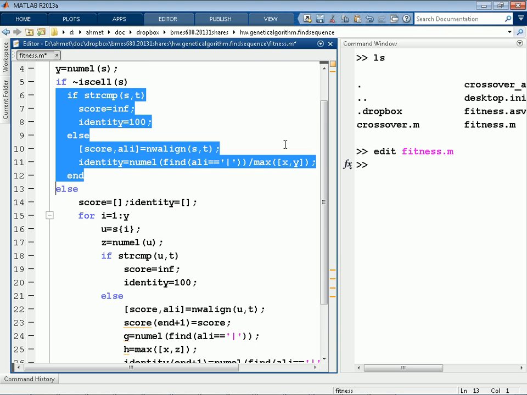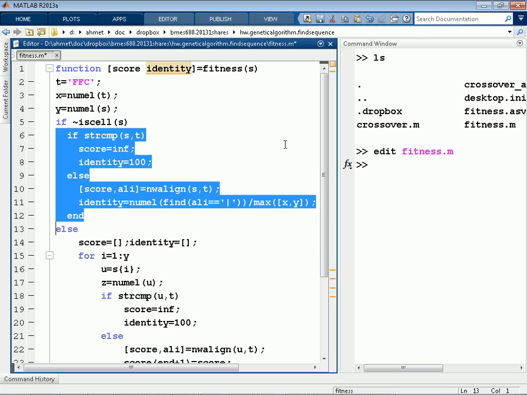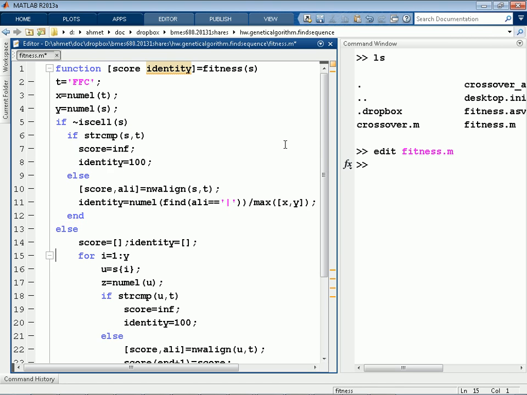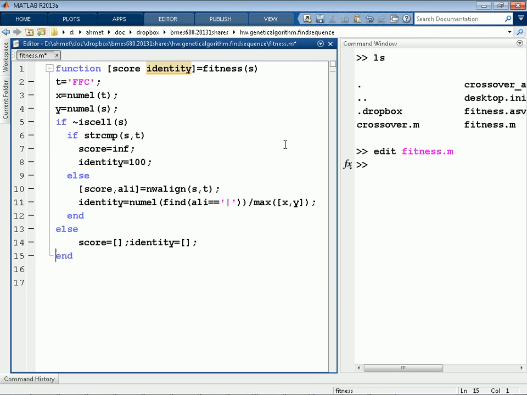Okay, so what do I mean by that? If you call this function when S is not a cell, it'll go in here. But you can reduce the case where S is a cell by looking at individual entries in the cell array S and then applying the function to those entries. Okay? So if S is a cell, I'm going to delete these.